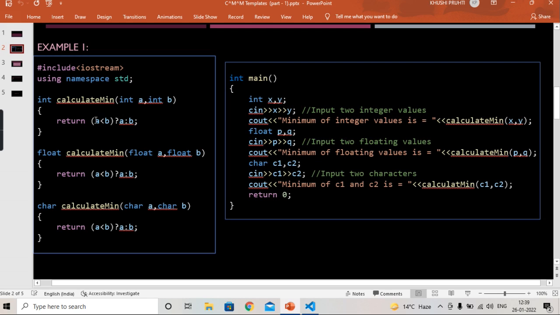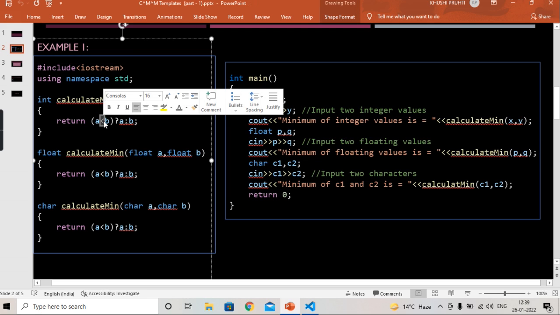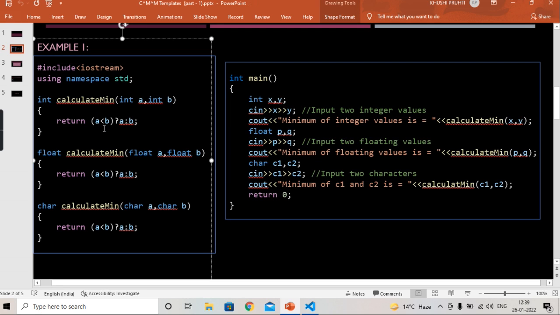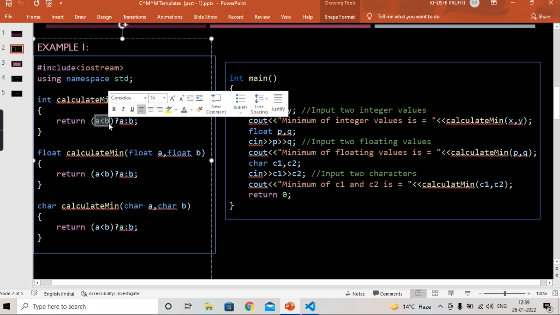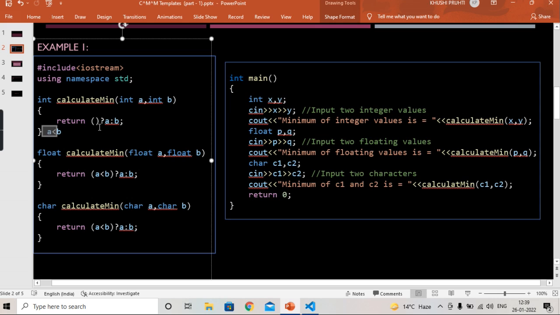Here this is a logical operator, so it will evaluate to either false or true. So this is an expression, a is less than b. If this expression evaluates to true, then it will return a, and if this expression evaluates to false, then it will return b.